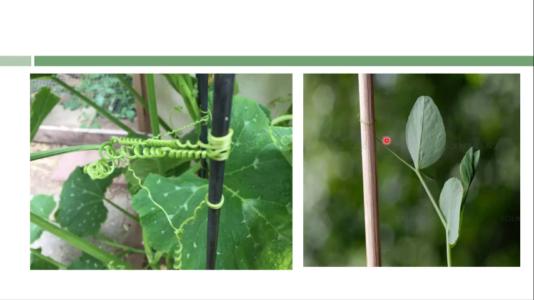So this is a positive thigmotropism. There are some other plants which behave as negatively thigmotropic. They move away from the touch stimulus and they do not touch each other. There are some other trees, some plants, which do not touch their leaves. When you look at the canopy of a forest, there also mostly trees are not touching each other. Why? So that the light reaches down to them, and the touch stimulus stays away from each other.